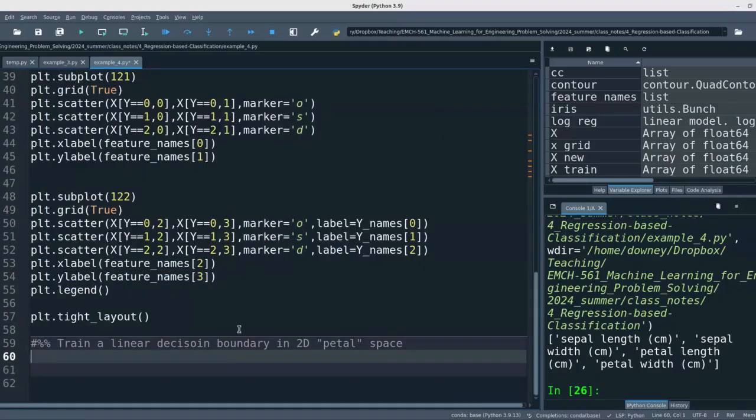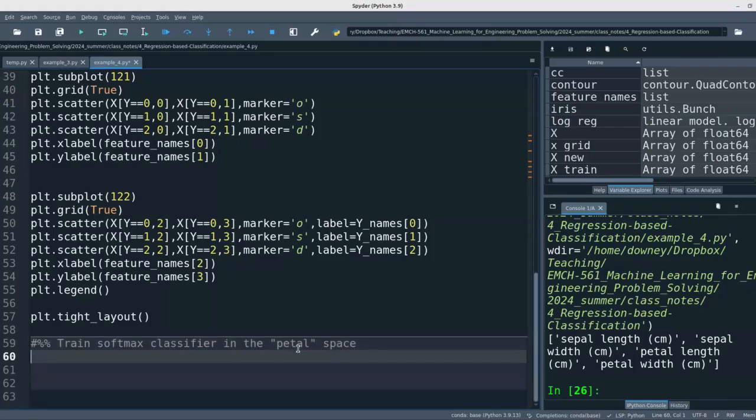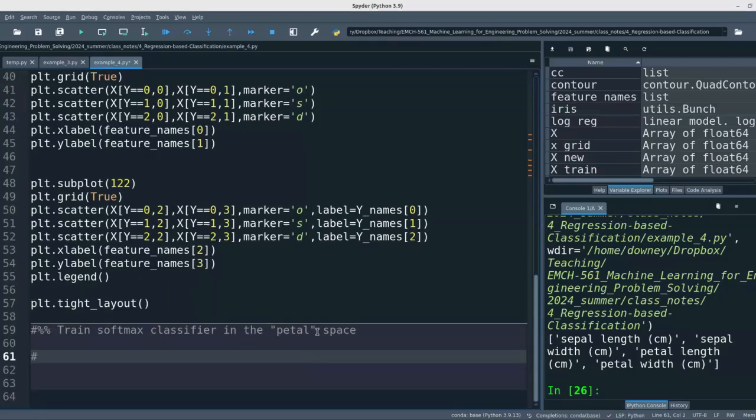All right. So let's train a Softmax classifier in the petal space. Build the training and target set.